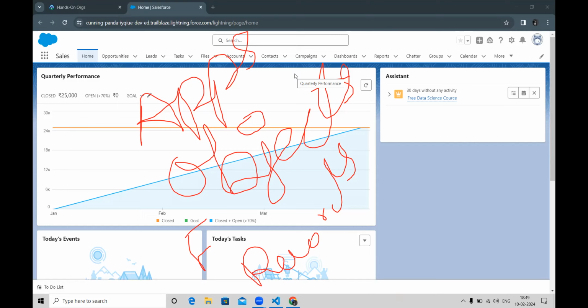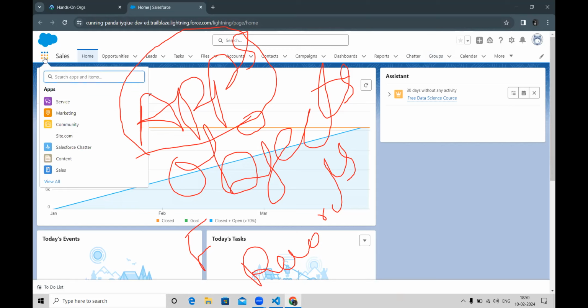The one thing which we haven't done till now is the creation of the app. In the Salesforce platform, if you click on the app launcher, can you click on the app launcher, Sirisha? These are the applications provided as standard by Salesforce.